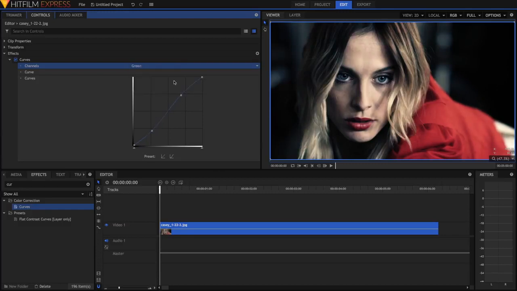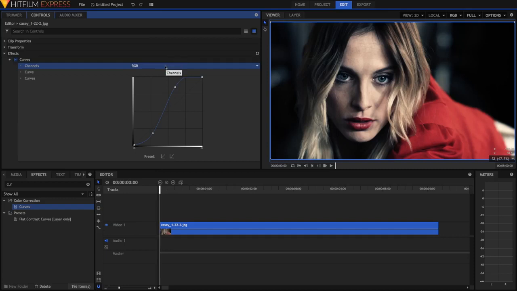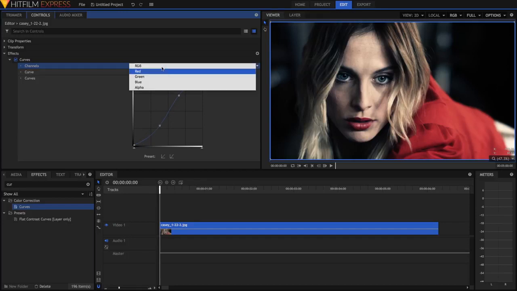And now we have a pretty strong teal and orange color grade. If we check and uncheck the curves, we can see just how much of a difference it has made to the look of our video. I'll just show you all of my color channels again. In the RGB, I've added lots of contrast. In the red, I've added lots of red in the highlights and then removed some from the shadows. And then green, I've done a similar thing.